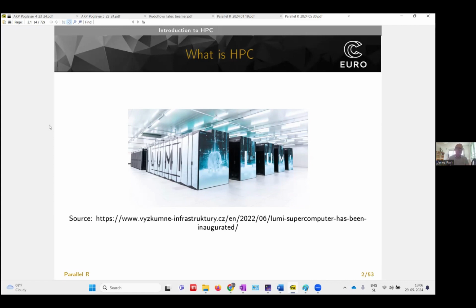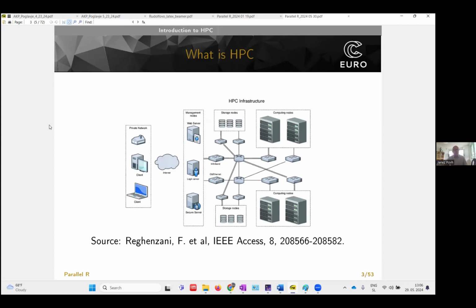So this is how a supercomputer looks from outside. If you come to this building, it is a cooled building, and you can see many of these iron closets. However, how does the supercomputer look on the logical level, so what is the blueprint of a supercomputer? Basically, you have, let's say, three, four main components of it. I don't know which is the most important, but certainly a very important component is the computing nodes. So this is the part of the supercomputer where computations should be done or usually are done. Like you have a factory, and then these computing nodes are actually the production sites where the work is actually done.